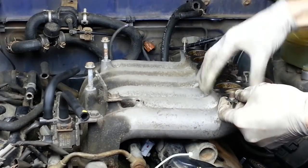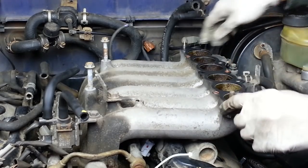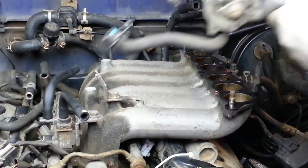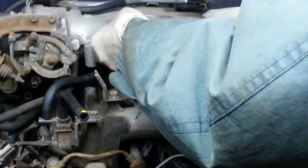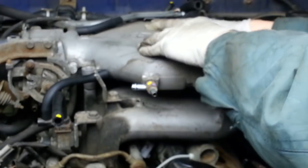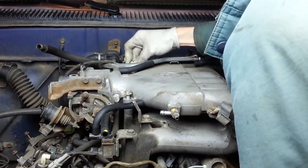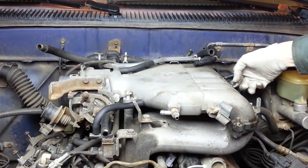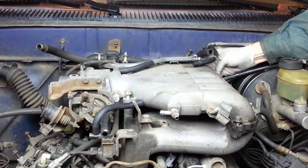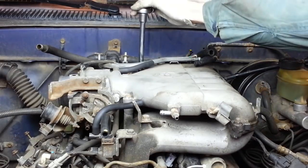Remove this old gasket. On goes the new. And on goes the upper part of the intake plenum. Two big bolts. Small bolts. Two nuts. 6 of these are also 13 foot-pounds.